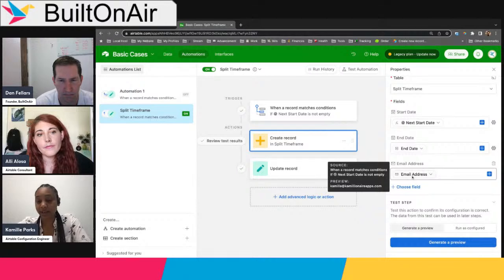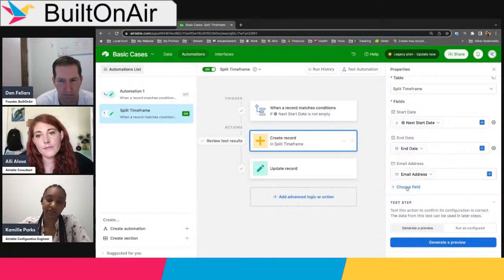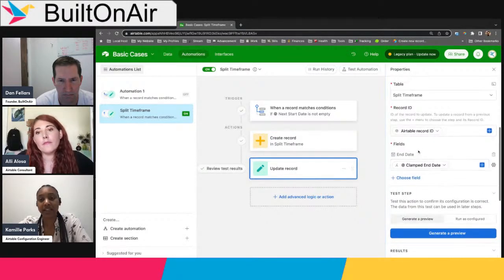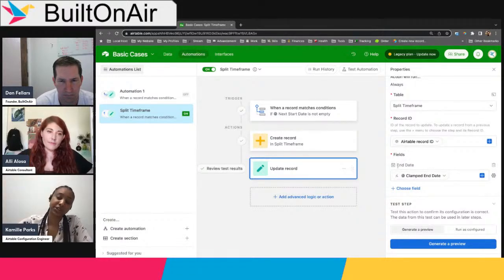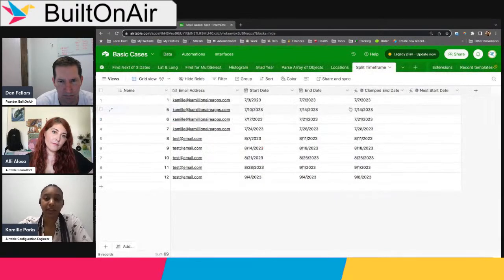Then copy the email address as well, and no matter how many fields you wanted to copy over, you would just keep choosing choose field. And then update the original one and get rid of the end date that's too far away and instead insert the clamped end date. And that's what one could do in order to do this without a script.